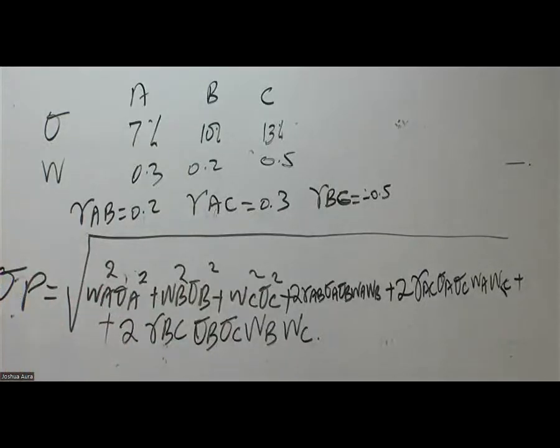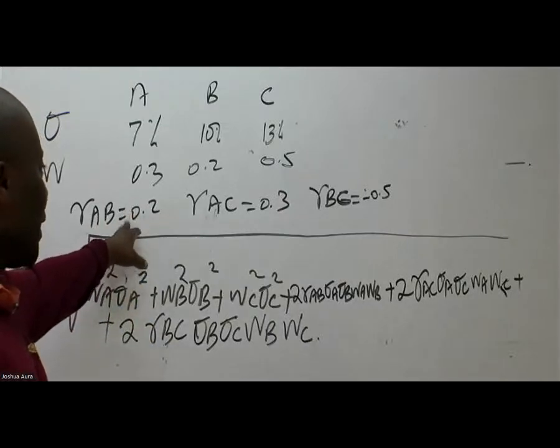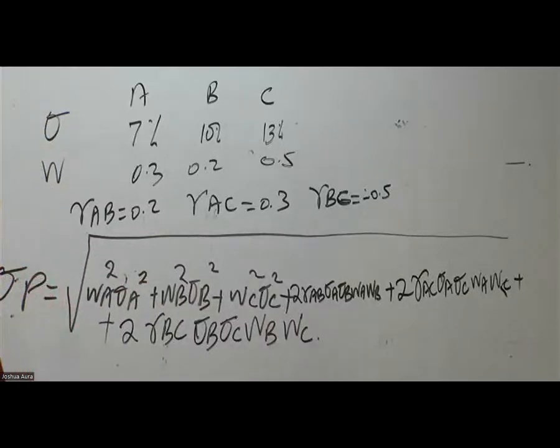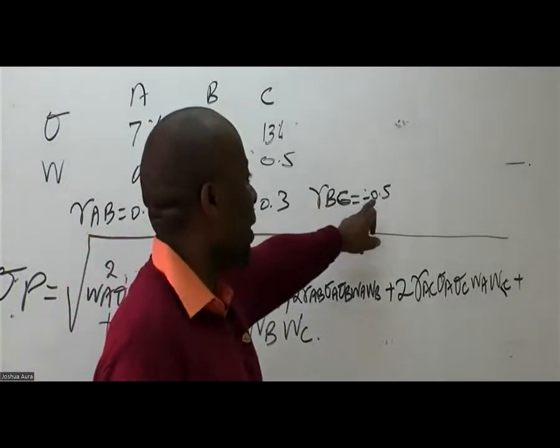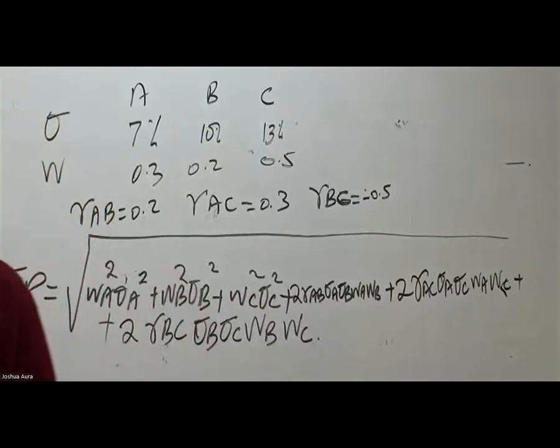According to Zoom user, and this Zoom user is very aggressive, I've never gotten to know the name. Zoom user, is it positive correlation? Yes. When you see a number like this, without any sign, that number is positive. So it's positive correlations. Apart from BC, we have a negative one, minus 0.5. BC is negative 0.5.